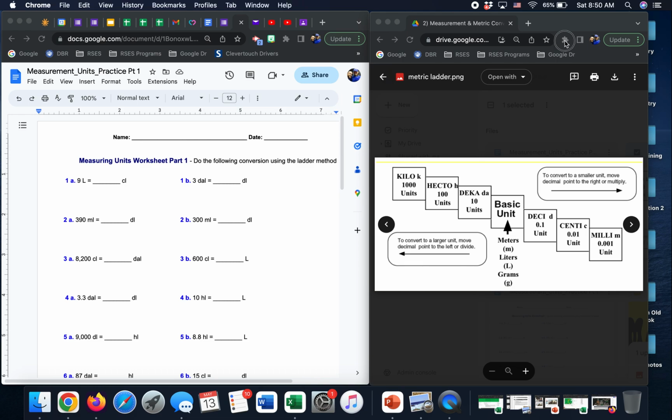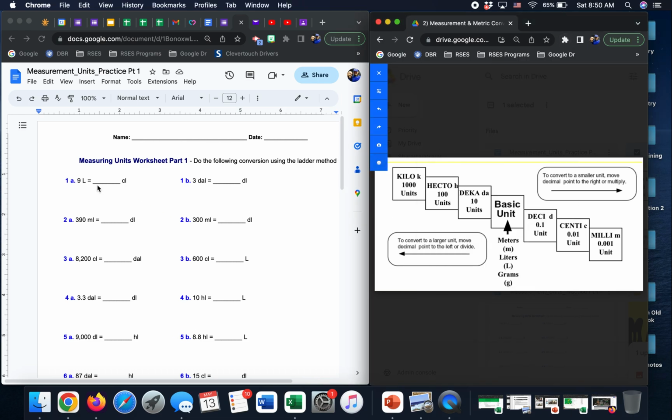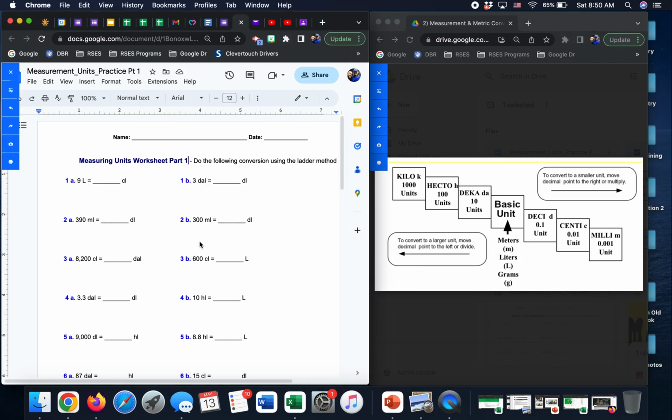So let me pull up my drawing tool over here. On this screen here, I guess I could pull up that tool there too. For number 1, it says 9 liters, L, is how many centiliters, CL.